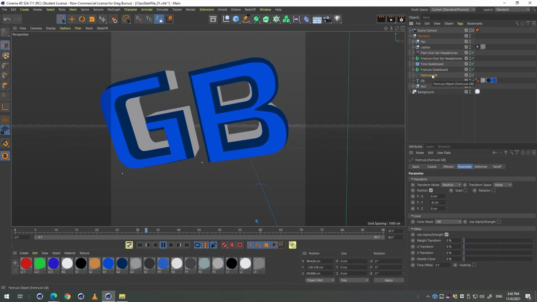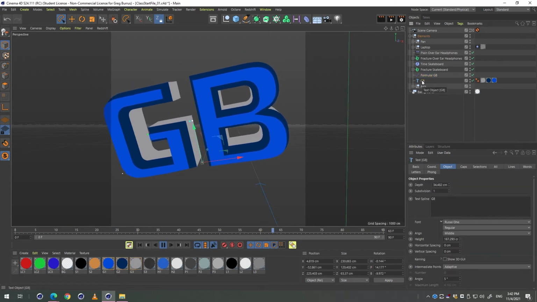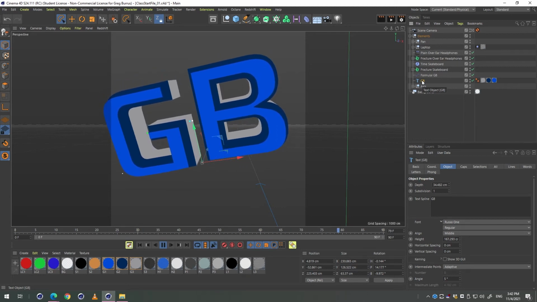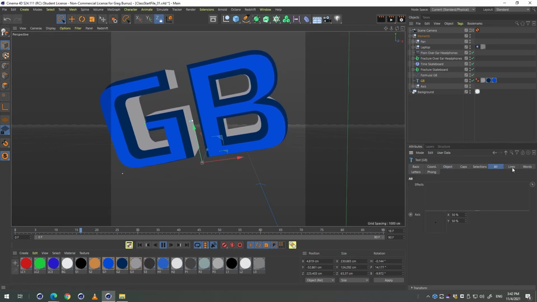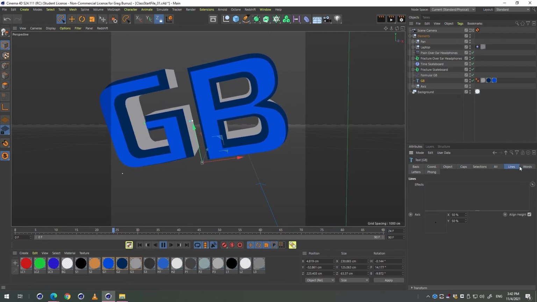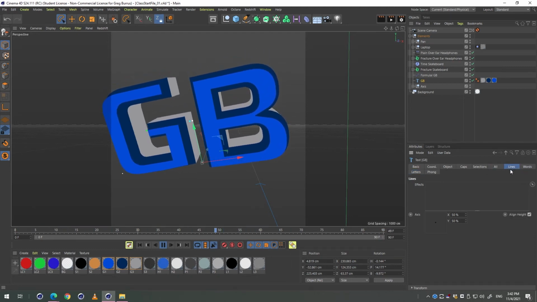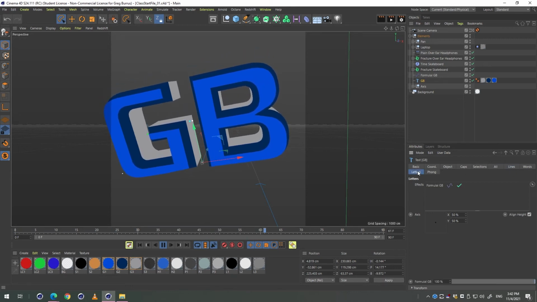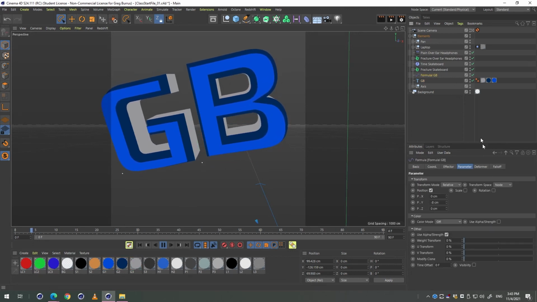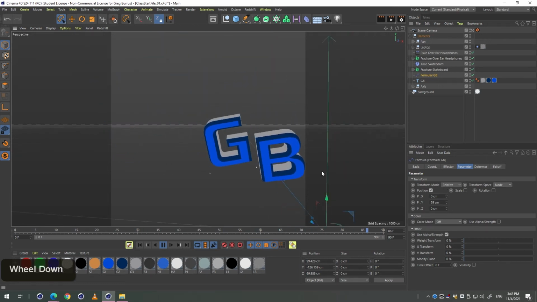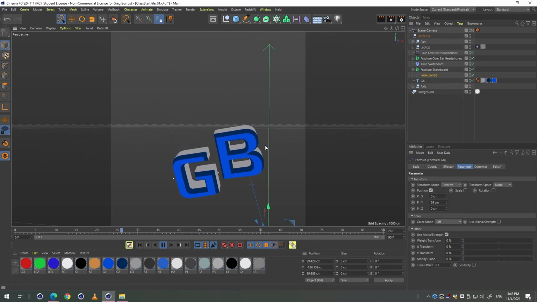So again, I'm using a formula effector in our scene, but what's unique to text objects inside of Cinema 4D is that they have the ability to add different effectors directly to the type. On your text object, you might have noticed a couple of extra tabs at the end called all, line, words, and letters. These are different selection areas where you can add effectors. Right now in the letters option, which means it's going to affect all the letters individually, I have my formula. If I go into my formula and mess with the Y value here, you can see that now it's moving my letters up and down even more in my scene.